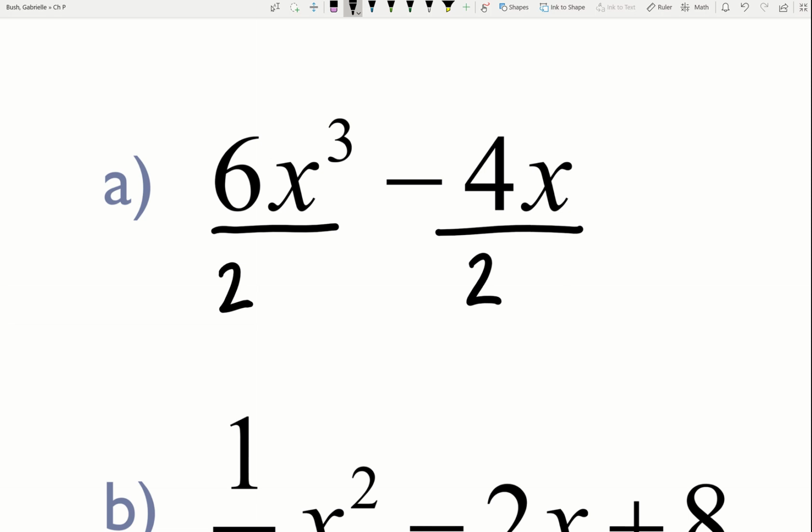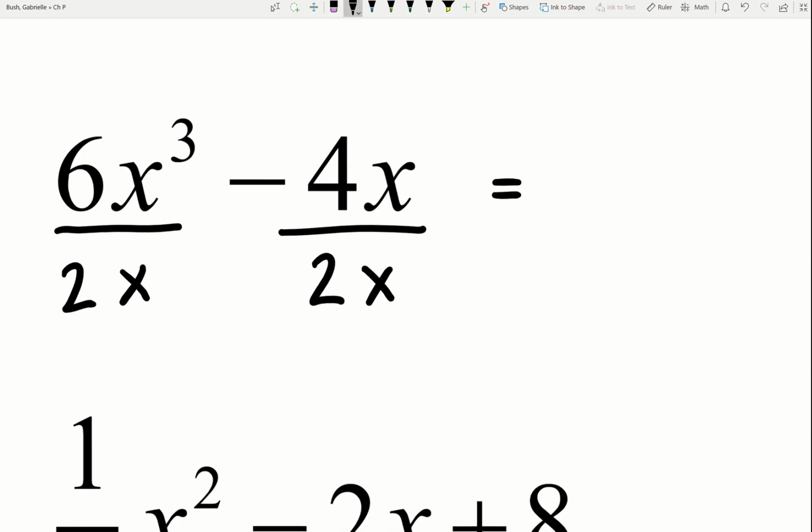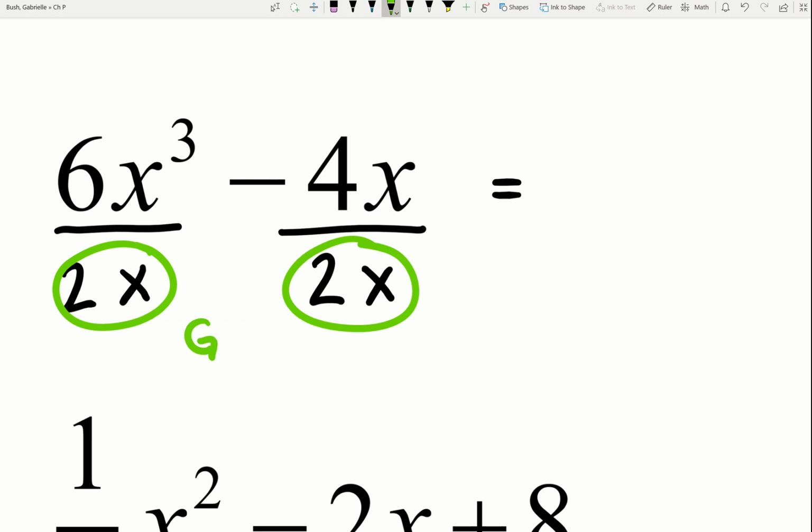Now I'm switching gears and I'm talking about the x's. I'm looking for the most number of x's that you could factor out of both. And since the second term can only give up one x, then we'll just say that the first term will also have to give up one of its x's as well. And so what we've just written is the greatest common factor of these two terms in your polynomial. And so what we'll do to write this factored is we will write the greatest common factor first. That is just the monomial 2x, it turns out.